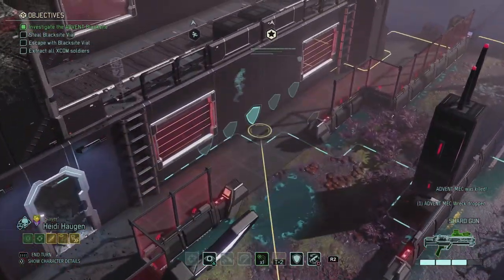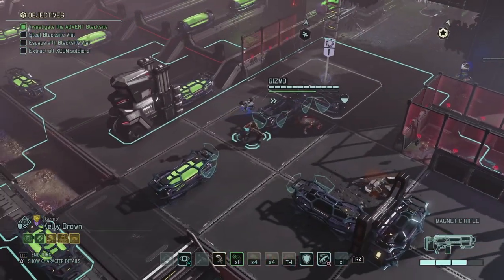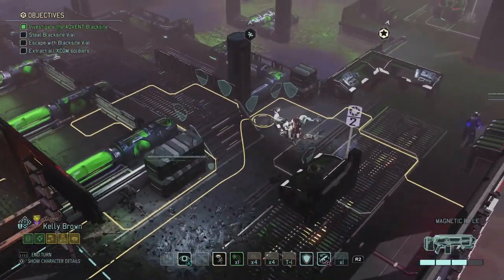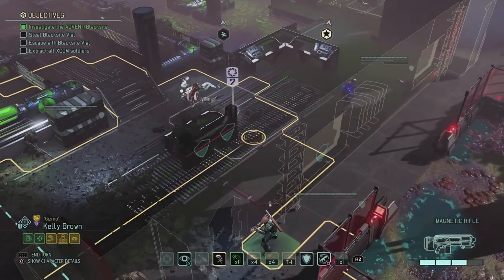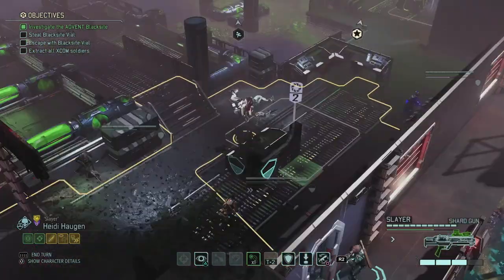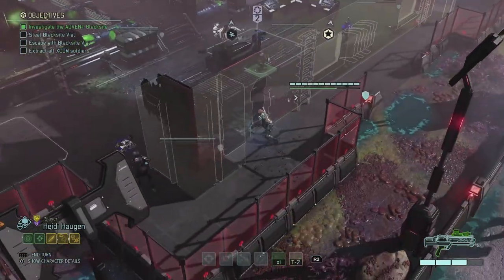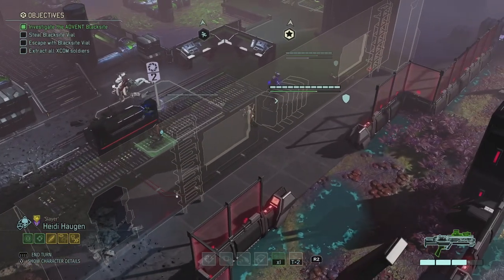And now Heidi can also move up through the door, I believe. On my way. And same goes for Kelly. Let's just move her up along with Lena, since we know Lena is pretty safe. We kind of know that she should be as well. And Heidi can move up a bit further as well. And there we go.